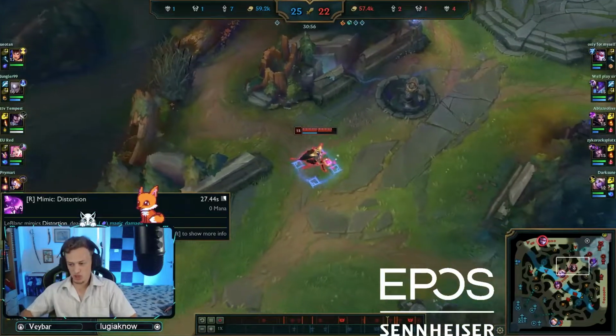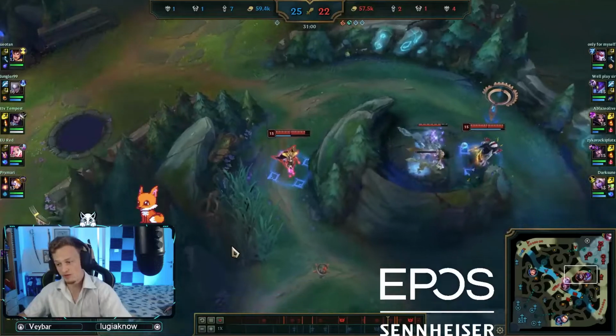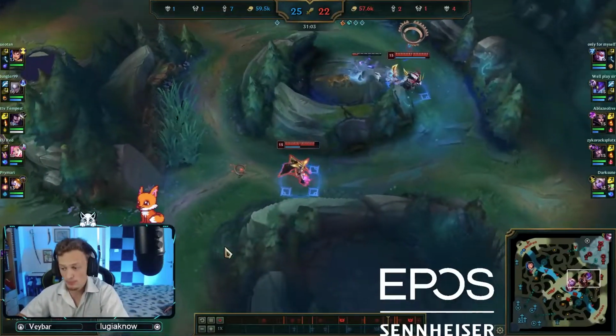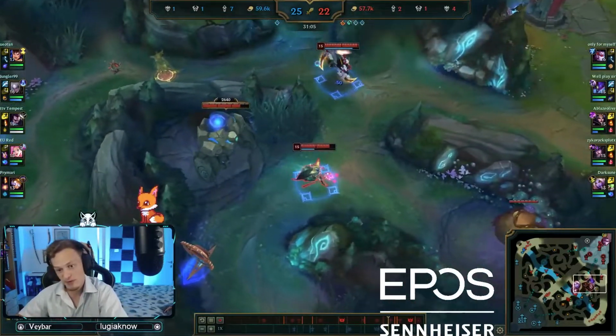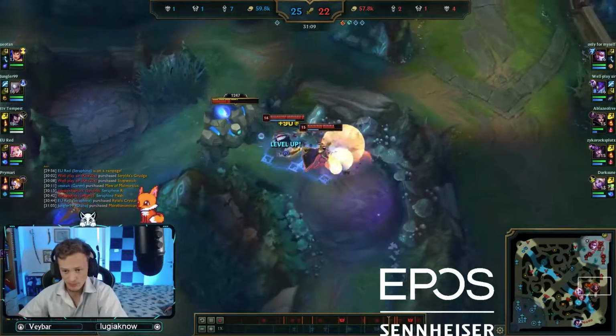The bot lane is pressured, but we will just path for the blue buff probably. We need to make sure that we have enough mana to spam our abilities. To spam those Ws, to spam those Es, those Qs, to make sure that we hit every single Banshee's that is up.